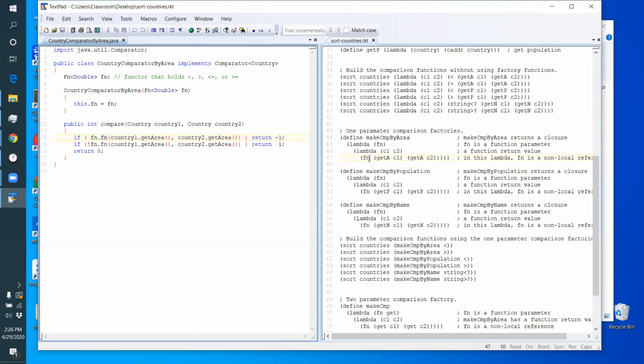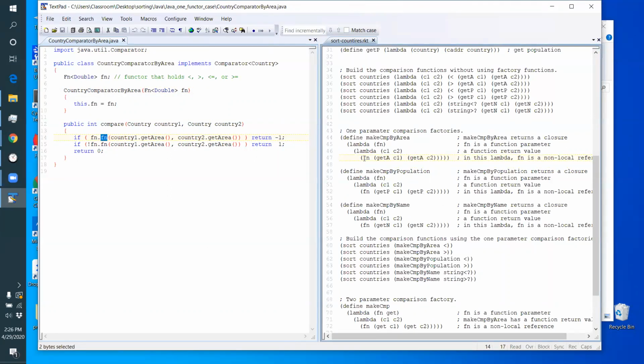I apply the function parameter to get area on country 1 and get area on country 2. So here's get area on country 1, get area on country 2, and there's the function parameter, though it's called in a slightly odd way because this is Java. So fn is the object holding the function fn. See, I have to use this funny notation. This is an object holding my function.